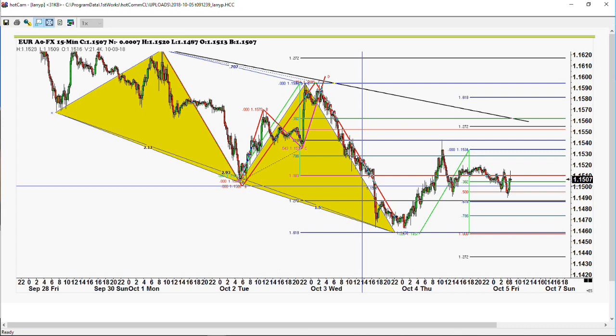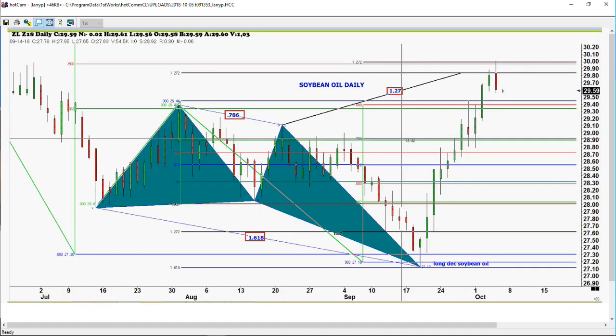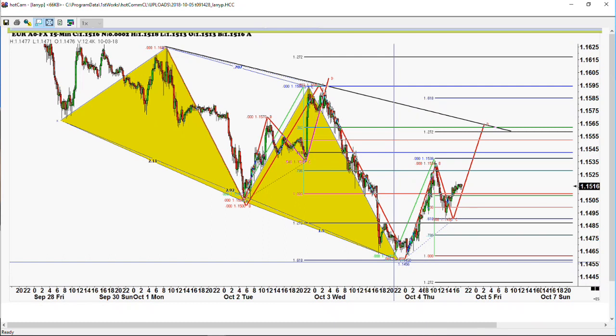Another one we've been watching with great interest has been the soybean oil market. We went up and made the 1.27 expansion up there at $29.90. The buy was down at $29.15. The low on the move was $27.12, the buy was at $27.15. The most it went against us was $40, and it had well over $1,300 profit in it. I wanted to expand on the euro for a moment before the break. You'll see the importance of that $114.85 level this morning — a 61% retracement. We touched it again, taking out the lows of yesterday by about two pips, and then away it went. This could be very interesting today.